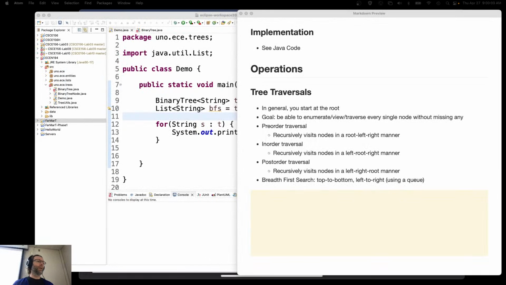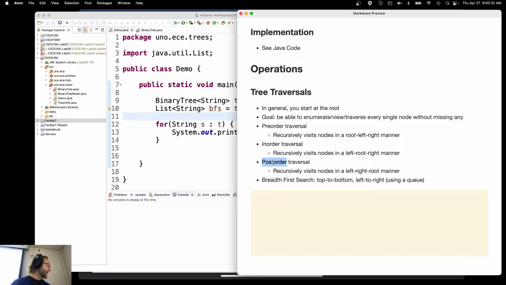Welcome back. Last time we covered tree traversal strategies in detail. We looked at pre-order traversal, in-order traversal, and post-order traversal, as well as breadth-first search. The way that we did pre-order traversal was with a basic stack. The way that we did in-order traversal and post-order traversal is we looked at a recursive solution for those. We also observed, of course, that you could do those with stacks.